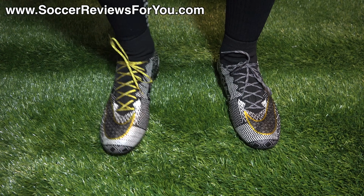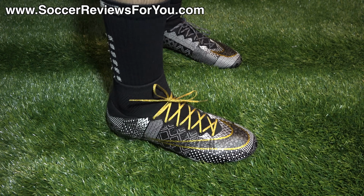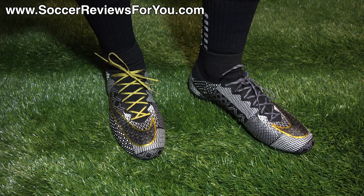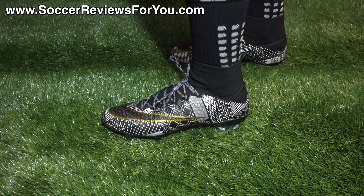It's a very interesting feeling shoe. Flyknit upper provides a sock-like fit. It's got the mid-cut design to it. Takes some getting used to, but just a very comfortable shoe in general once you do get used to it. But overall, on feet, this shoe just looks absolutely fantastic.